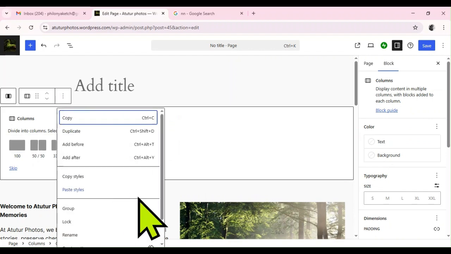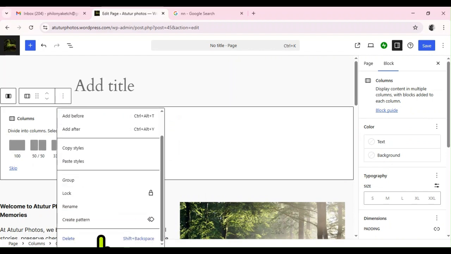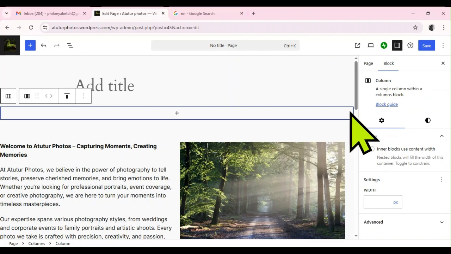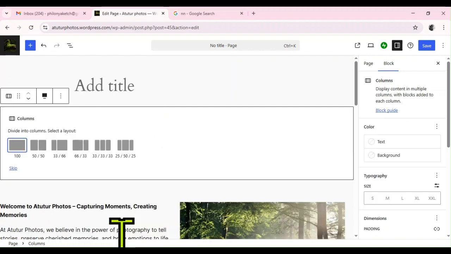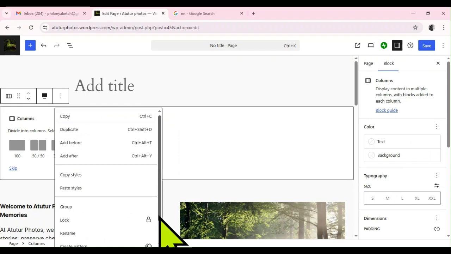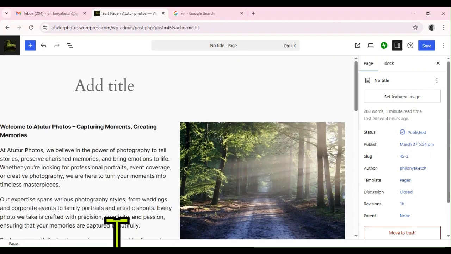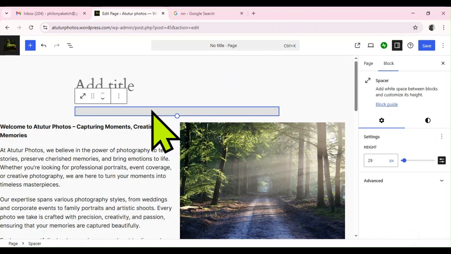There are so many blocks inside one. Okay, so we can leave that as that. Okay, there we are. So it's gone now.